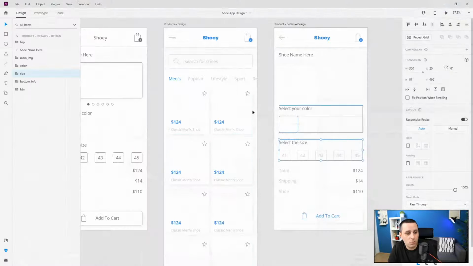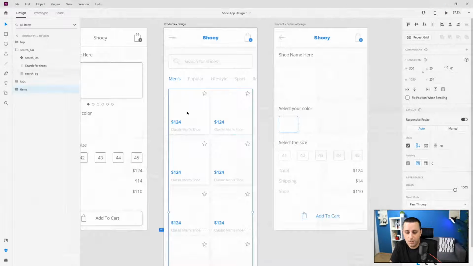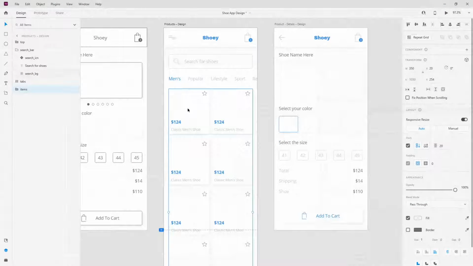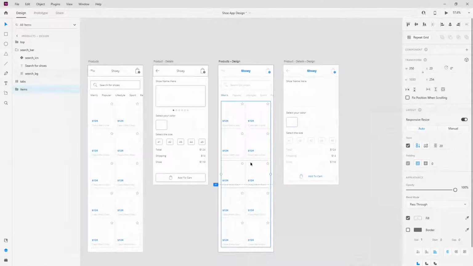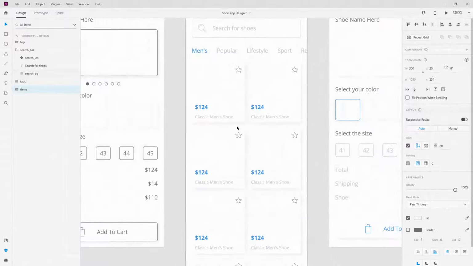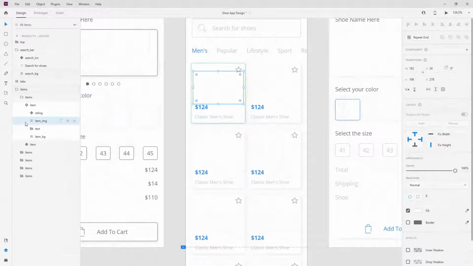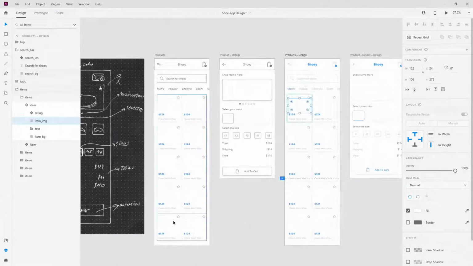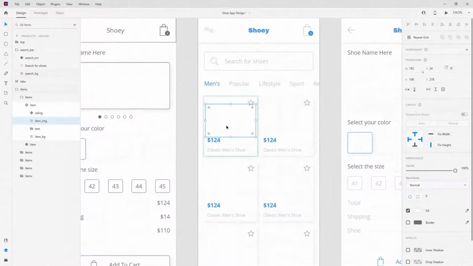So let me go back to our project right here, and let me hide myself for a second, because we are going to now start including these shoes in. So first things first, what I want to do is I'm going to drag and drop them inside, because if you remember, we have item image for each of these, and we have item BG, which is this one. We are going to select and drop to item BG. There is no need to drop to the original component. We are now simply going to continue with these components.